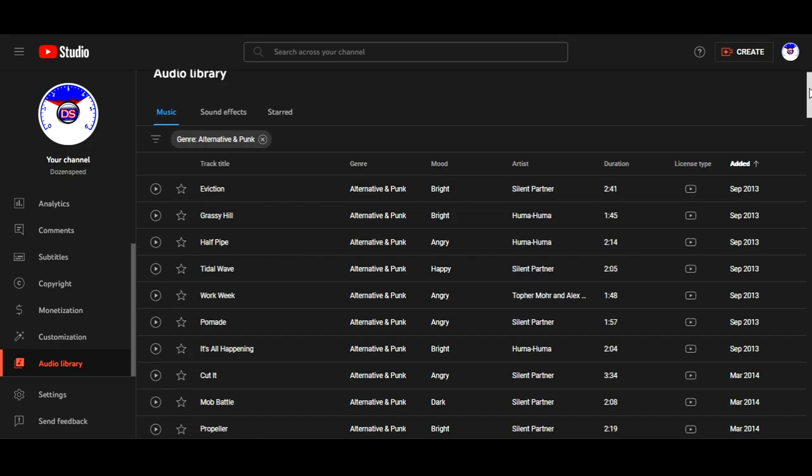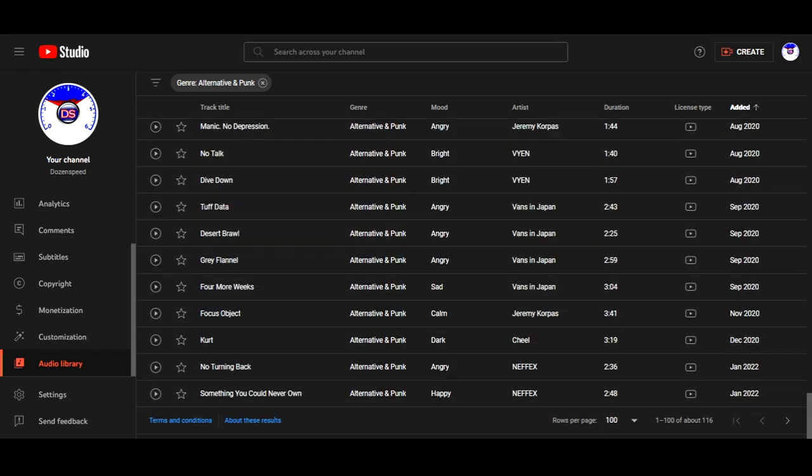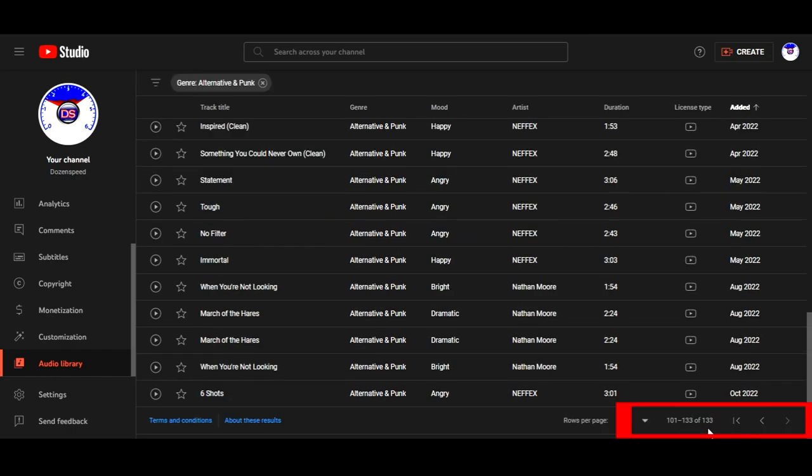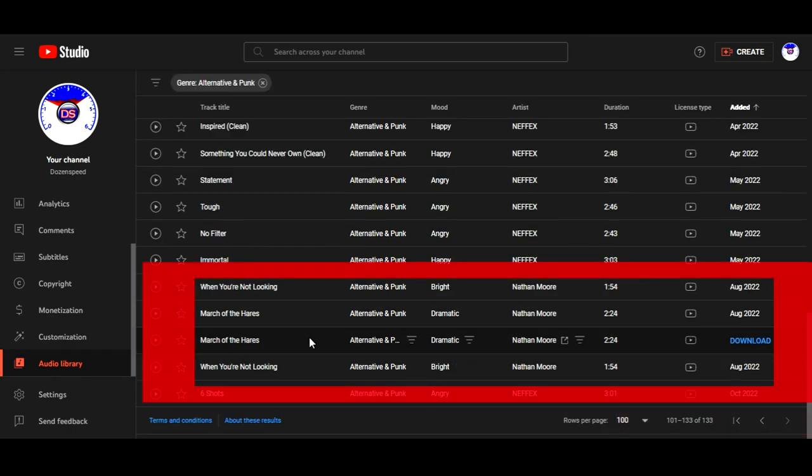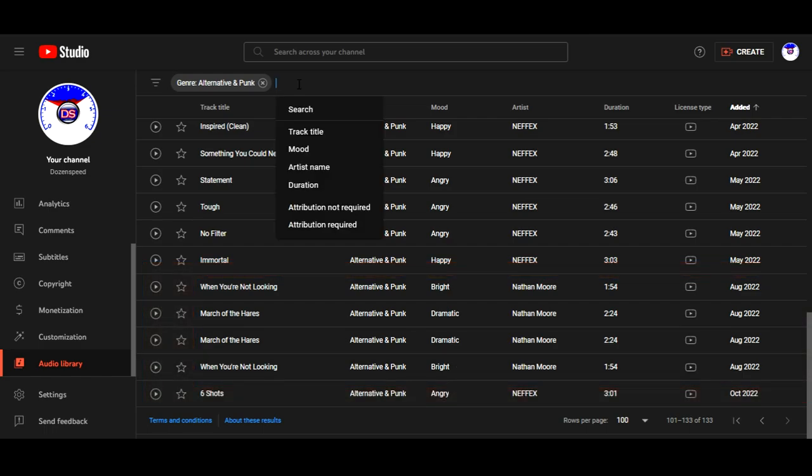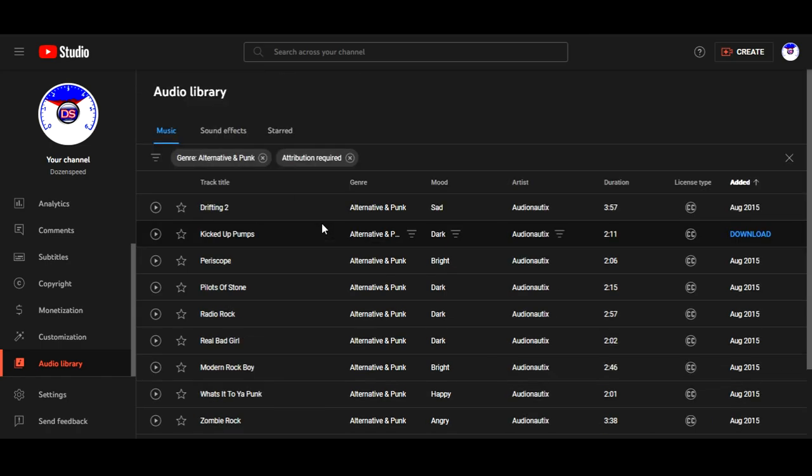If we pause here and scroll to the end of the list, we can see some more numeric anomaly where it says 100 out of 116. But if we click to the next page, it now says out of 133. Conveniently, here for demonstration is another quirk I've noticed recently with a handful of 2022 editions. Notice we have two duplicates near the end, meaning there are actually only 131 alternative and punk songs. The attribution filters can be used to subdivide larger categories into smaller, more manageable portions when desired or necessary.